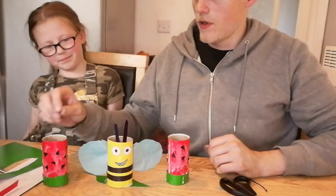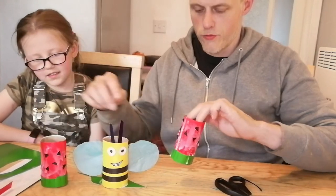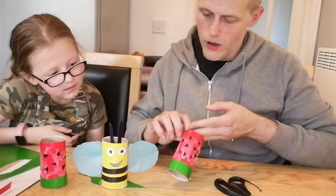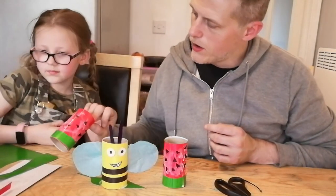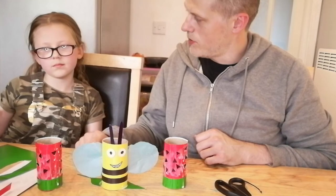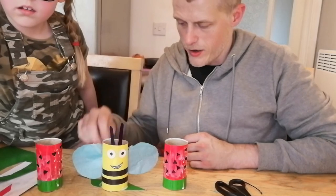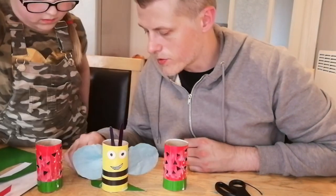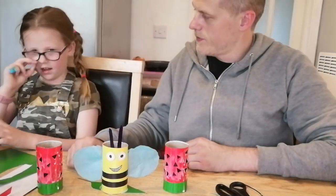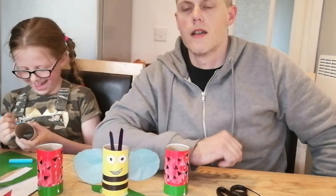So, here we are. We got two watermelons, which are pretty good. They're still drying. And they are very, very wet with glue. But once they dry, I think they'll look absolutely amazing. I think they'll probably be the best toilet roll watermelons ever made. What do you think? Yeah. And of course we've got our bee on the leaf, which is still drying as well. So I think we've done quite well. Yeah. For this one? You're going to carry on making stuff, aren't you? Yeah. Making a mess.